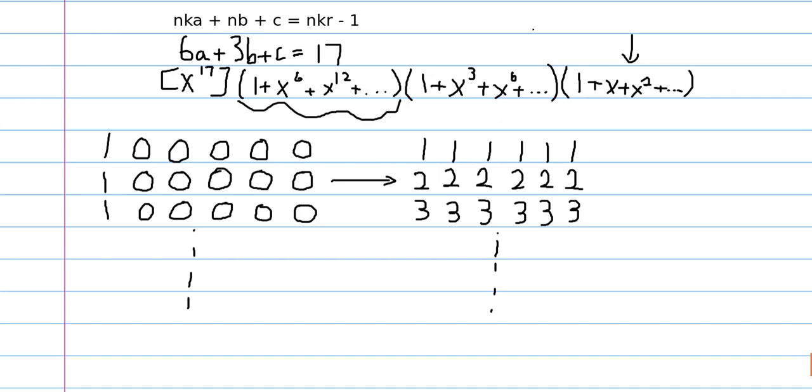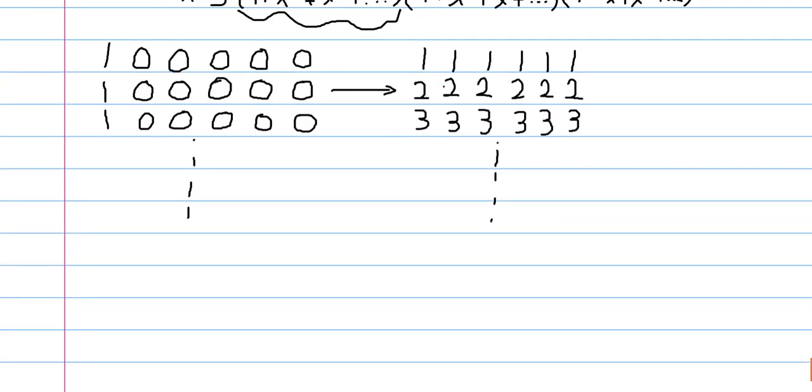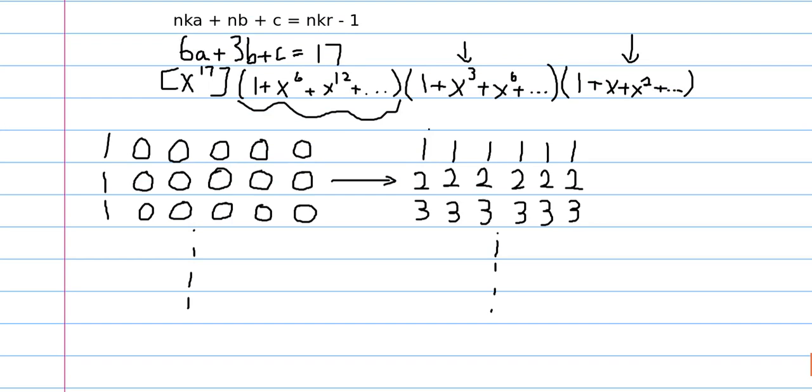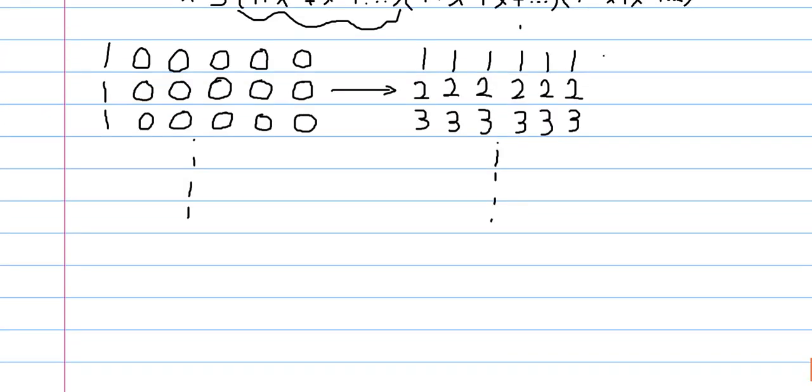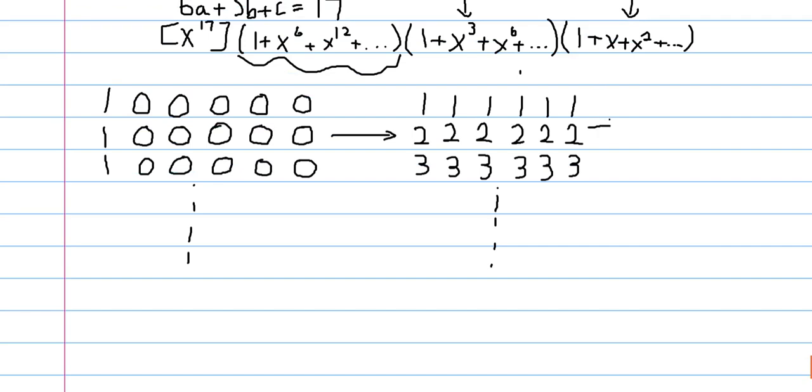So now we're multiplying, so what's left to multiply is this polynomial, right? 1 + x^3 + x^6 and so on. And this will give us partial sums, but only at sort of every third index, right? So I'll basically walk through the process of what it is.